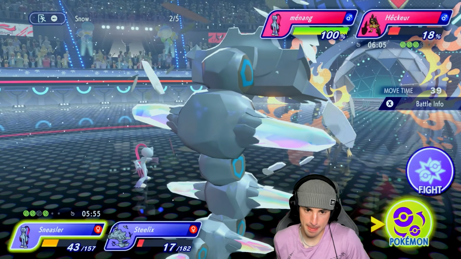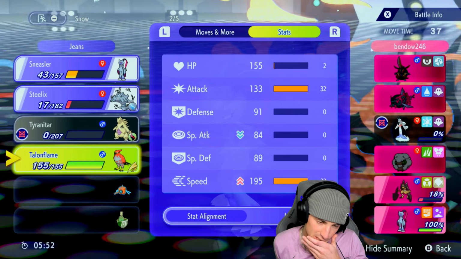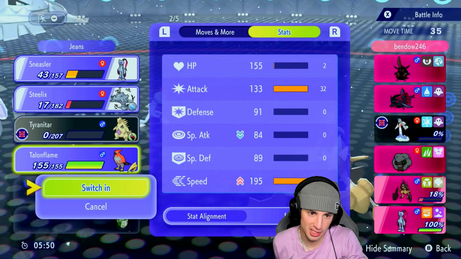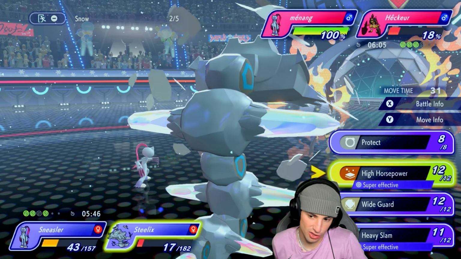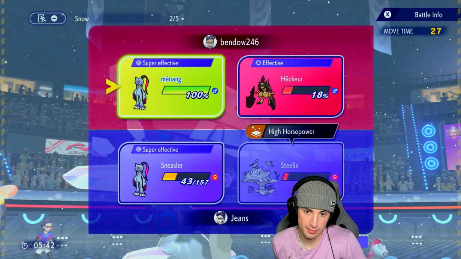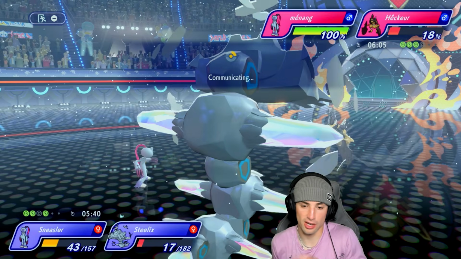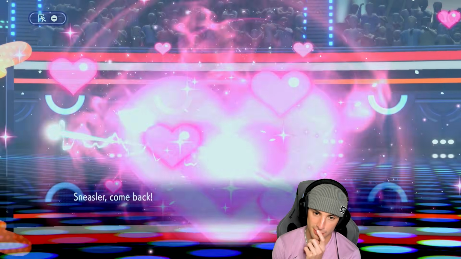I could hard swap here, which I think is going to be my play. He could maybe go into Stone Axe with that, but I think he's going to try to KO Steelix maybe here. Or I could just throw High Horsepower and try to get that, because he could double down into Sneasler. I'm going to try this. I'm going to go for High Horsepower here. Let's send it. I'm not scared.